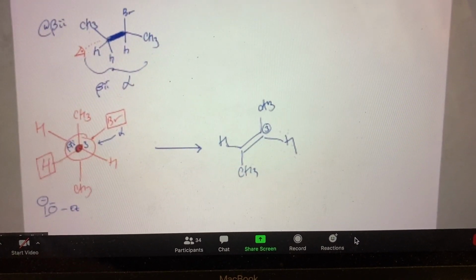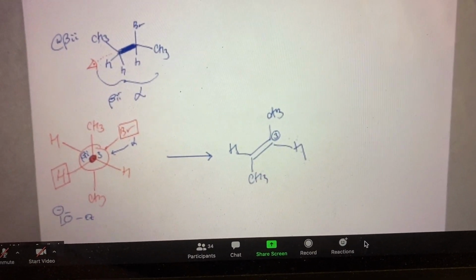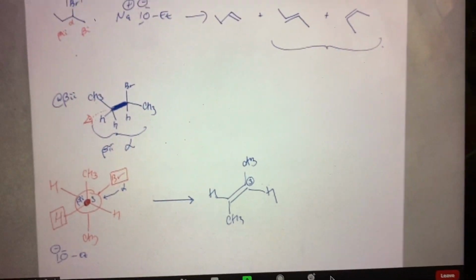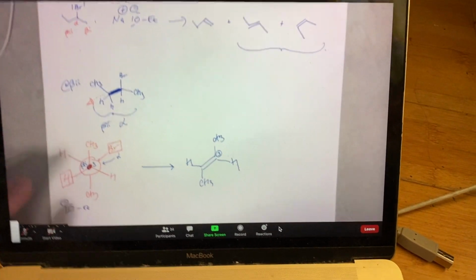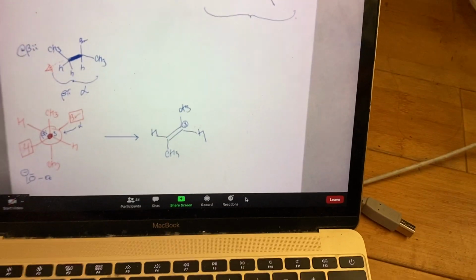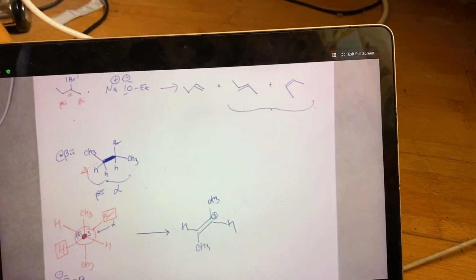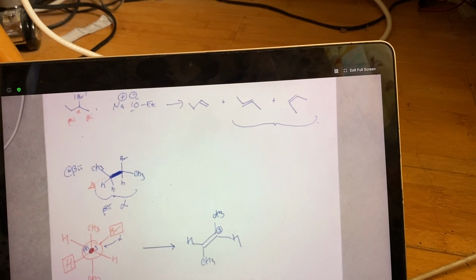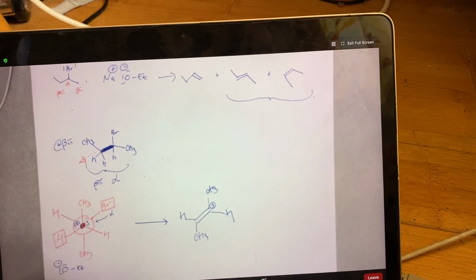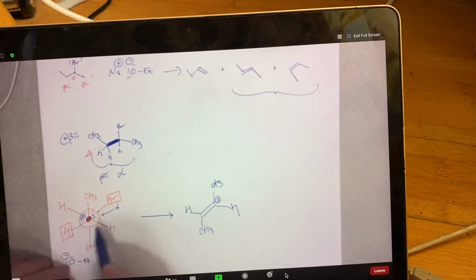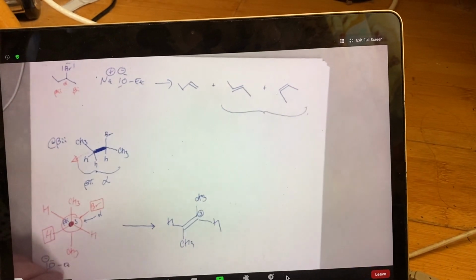Okay, so it's okay if you didn't see this or can't see this just yet. But if you build it, draw the Newman projection, and just imagine what's happening. The textbook also has a good example of this, and I believe the preview video had a good example of this too, but if not, work through this until you get an understanding. So this particular conformation helps us explain the trans.